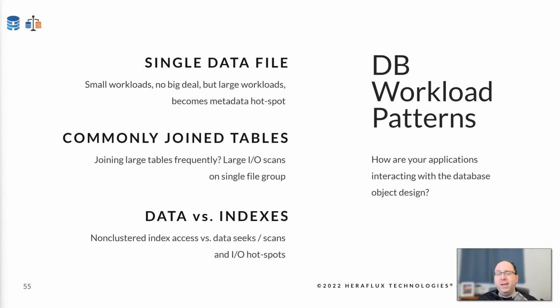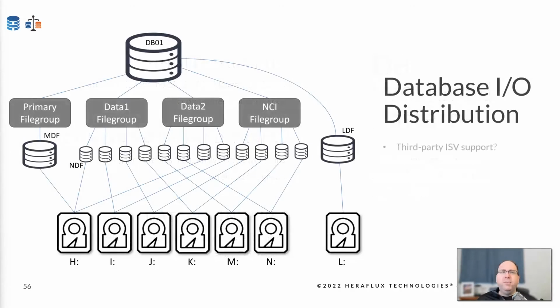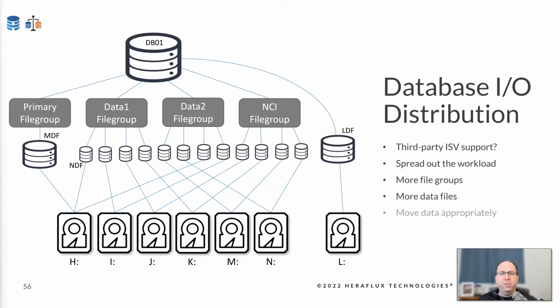And it may be doing scans on a portion of a table, and it becomes an I/O hotspot. Now, ISVs are really notorious for this, and you've got to be really careful. We don't want to make any changes to the database structure that would get you out of warranty, something they wouldn't support. But if you explain what you're doing to them, you might be okay. The goal here: spread out this workload.